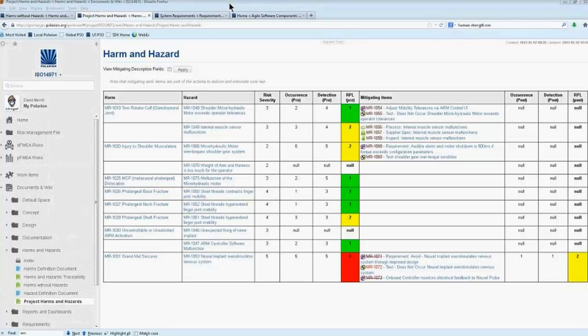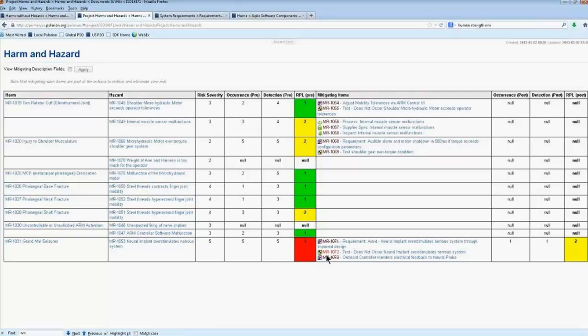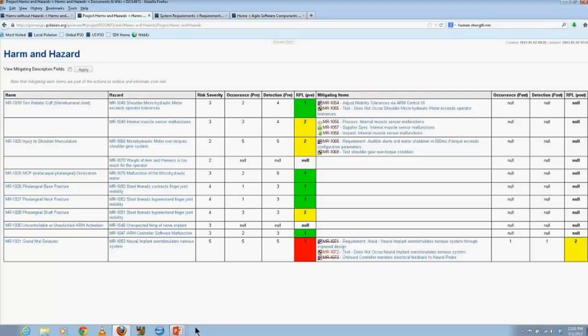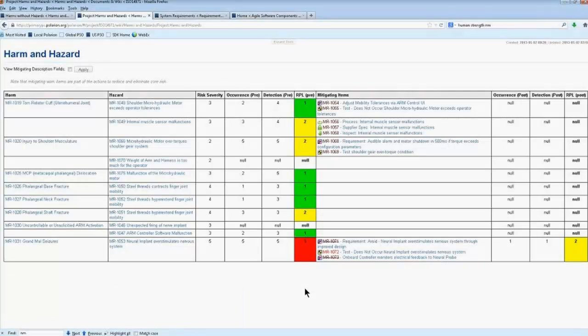Oh, thanks, appreciate that. So this harm and hazard page, which calculates the RPL, is using the equation that Larry established with severity squared times the occurrence. So detection doesn't factor in this particular matrix. I'll pull Larry's slide up perhaps at the end, but then it looks at the score of that value and makes an assessment. Is this a 1? Is this a 2?